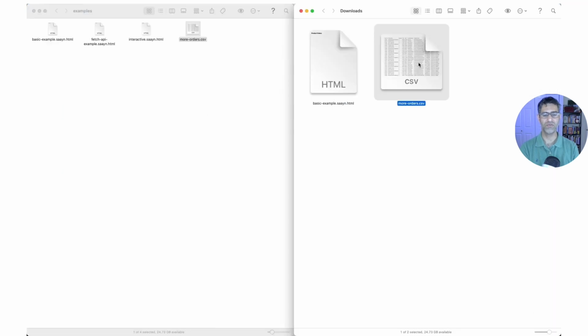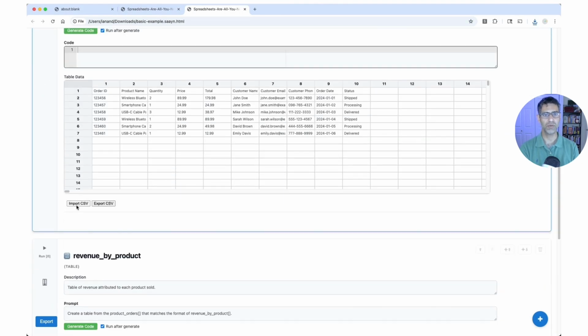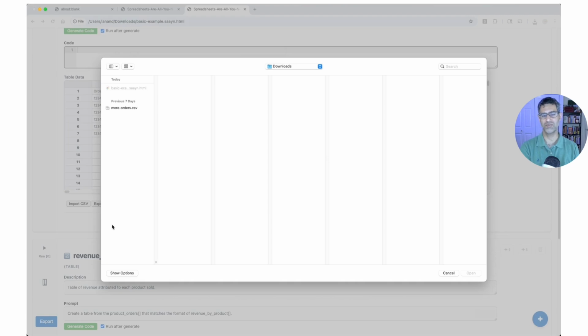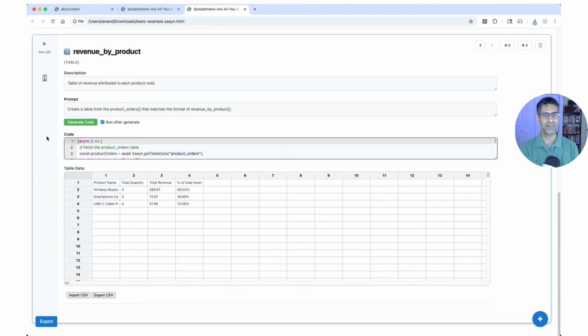In this case, we've finalized our workflow. So now I can pass it to my colleague, who can drop in a CSV of a larger list of product orders into this notebook and get the real results. And if they aren't modifying the notebook, they don't even need to use any AI tokens or API keys because all the data processing is self-contained in the notebook file itself.